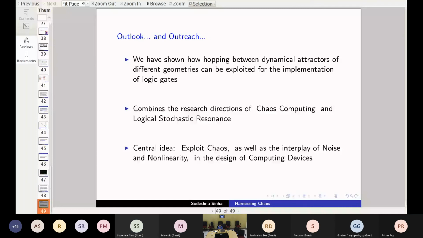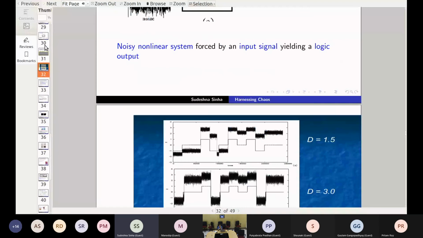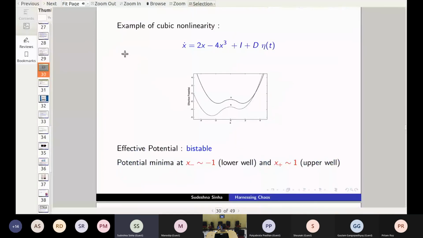Thanks for the nice talk. I'm not sure whether I got it correctly, but could you please go back to your slide, I think 32, where you talked about some Langevin type of equation with noise? Okay, let me see, 32. I think 32 was this. So maybe the equation before that, somewhere here, maybe this one.